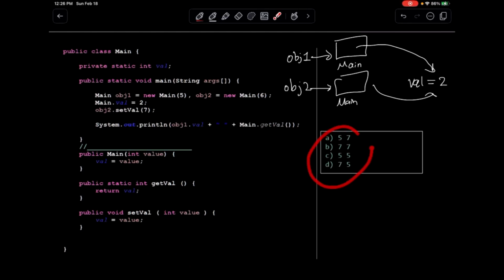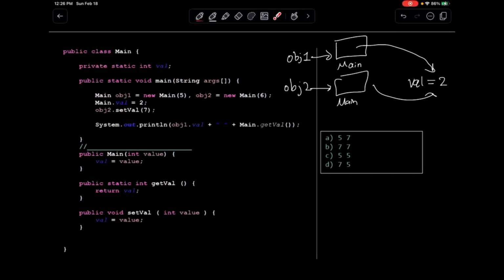But look, we don't even have a none of the above answer, so we expect this code to run just fine. It's really just up to us to trace it correctly. So this is a totally fine line, and it's changing every object of type Main's value to 2. So then what is this guy doing?